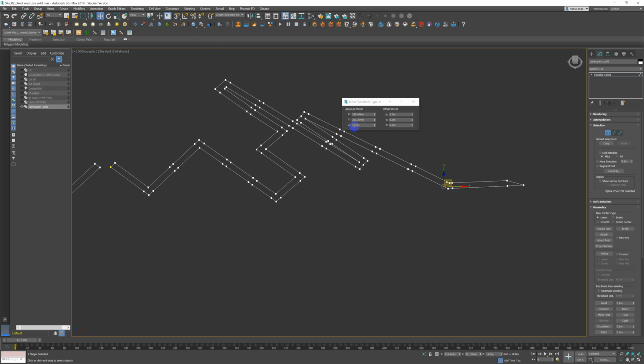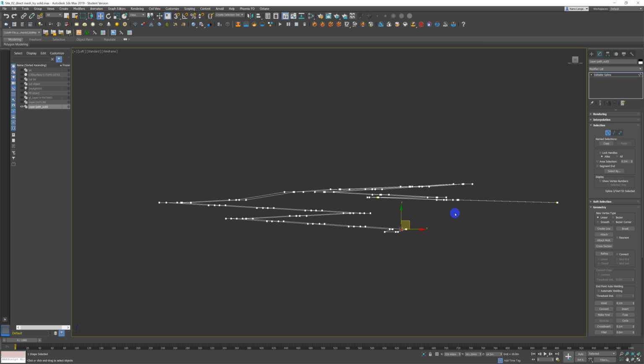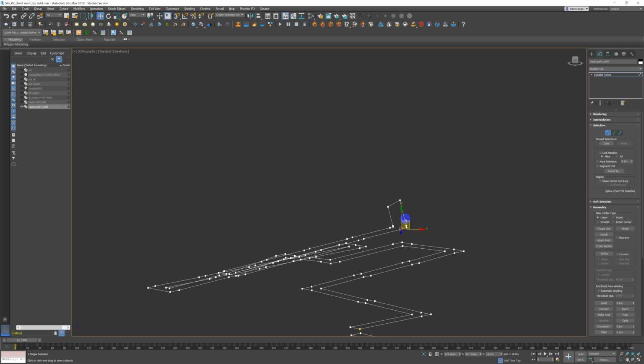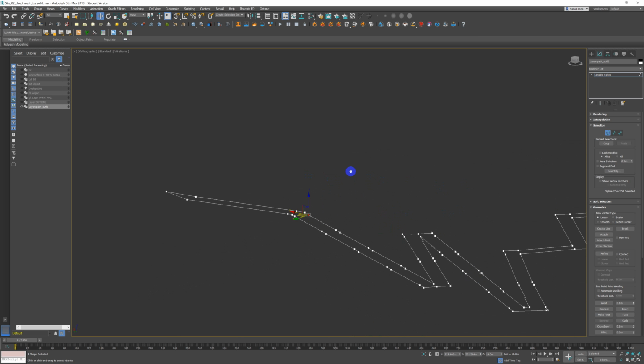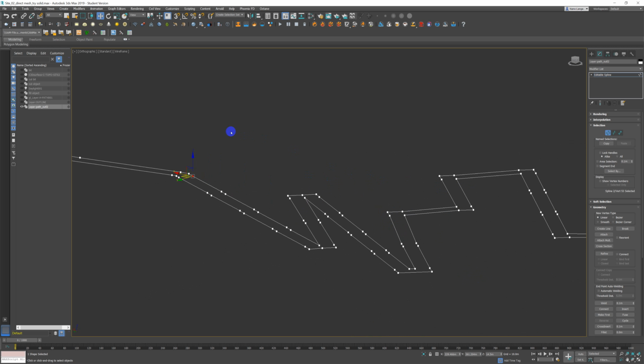If I type in L for left, I will see the left view of my path, and Alt and middle mouse button again allows me to scroll around. So I'm actually ready now to put a bevel on that and do a boolean.